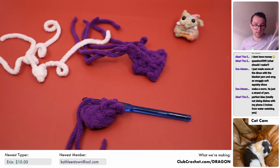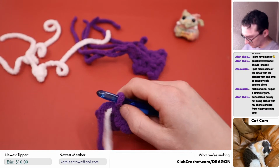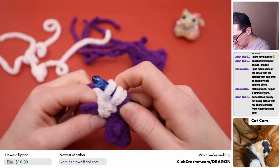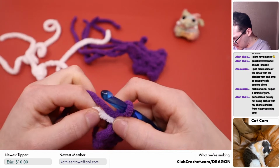This is tricky, no question there. Make a worm. Yeah, make a worm with just a strand of yarn. Okay, now is it time for an eyeball? One, two, and three. That's pretty good. Okay, well, that's an eye.